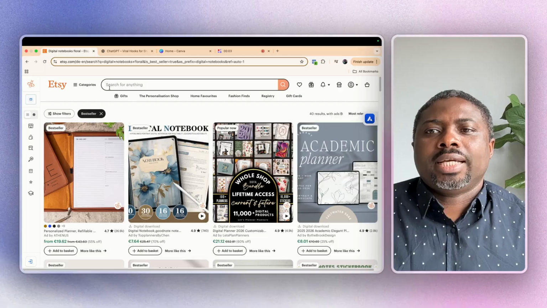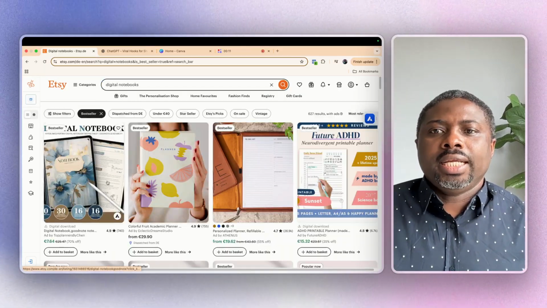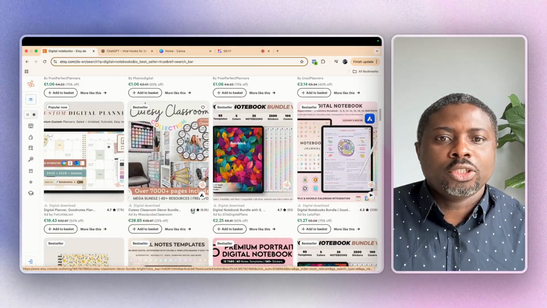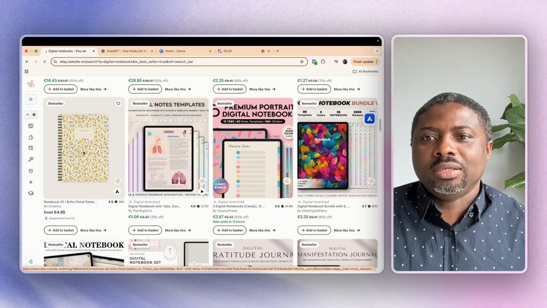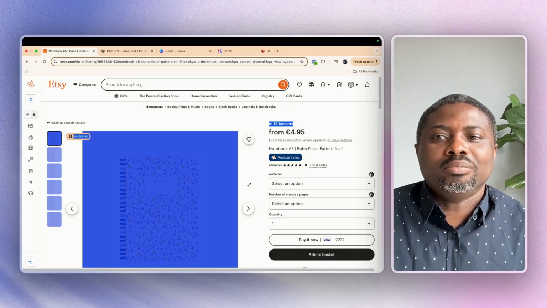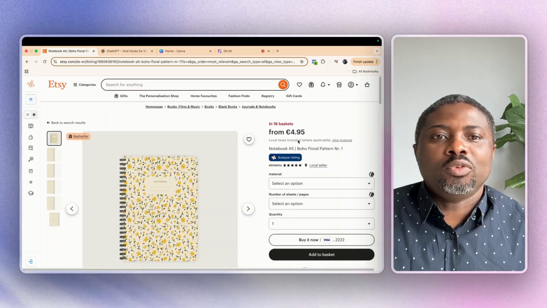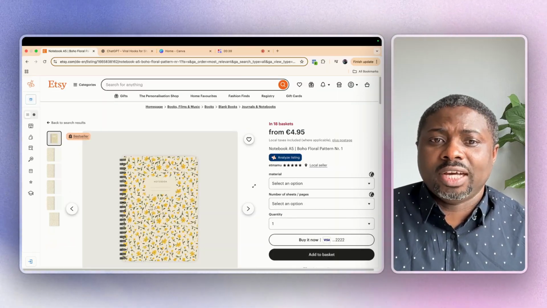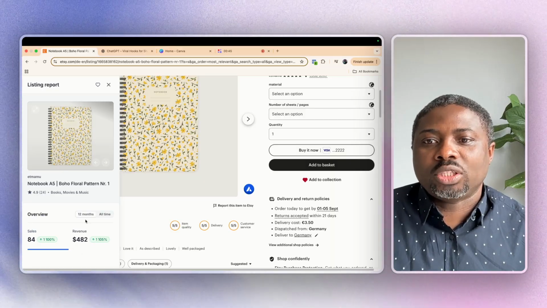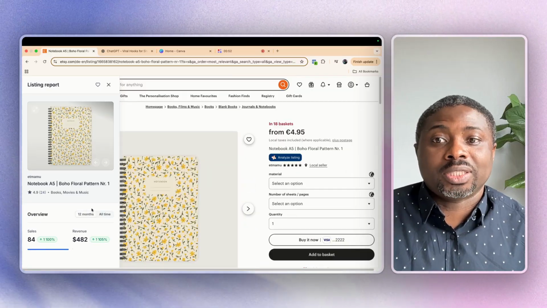If you head into Etsy and search for digital notebooks, then hit enter, it will filter. It's already filtered to bestsellers. Then you can see what is a bestseller. So if we dig into one which is simple like this one, you see the data points to show demand: 18 in 18 baskets, and we can dig in further to see this sold 4k times in terms of views. And if you multiply this by €4.95, you will know how much this person has made. We can even look into Alura, which says for the past 12 months this person has made €482 from this product. This is a great approach.